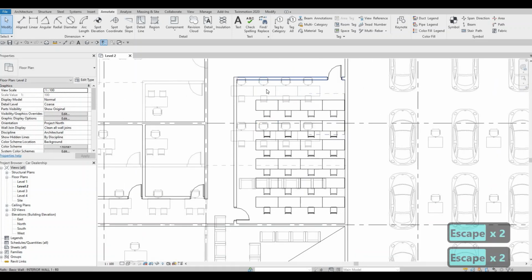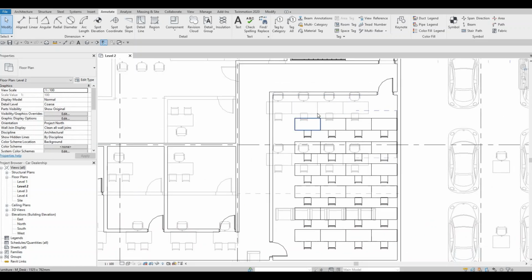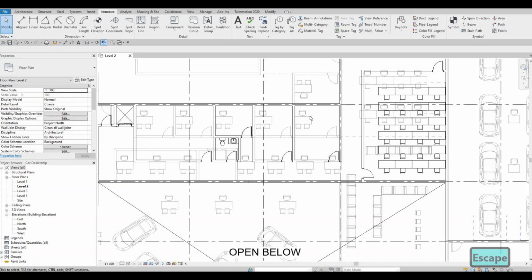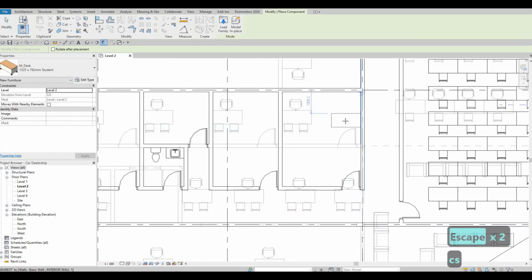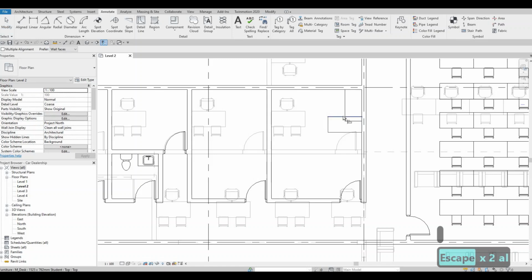And then we have a blackboard right here. And then here, let's add the same thing. So I'm gonna add, this is the general manager's. So I'm gonna add something like that to indicate there's an L shape.